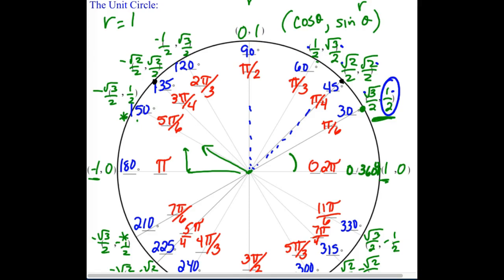The 2's match top and bottom, they match x and y, right? So I already know the 45s. They're the easy, root 2 over 2's for everything. It's the root 3 over 2's and the halves that you have to keep straight. If I know this is a 1 here, I know it's going to have to be paired with the other number, root 3. Okay? So lots of little patterns inside it that make it easier than it looks at first glance.